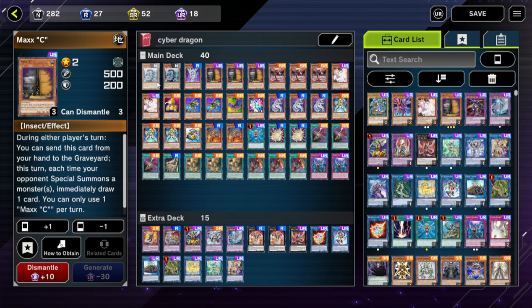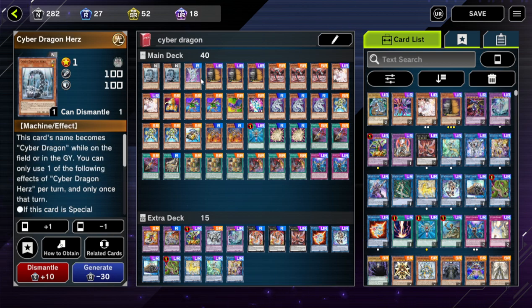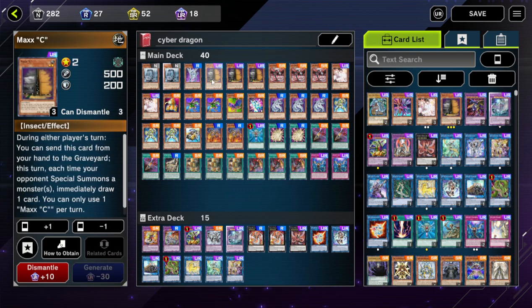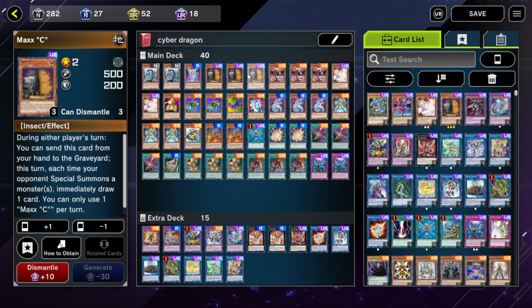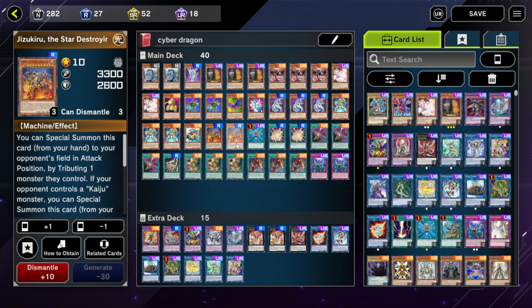Okay, so we'll start off with 2 Cyber Dragon Herz, 1 Cyber Dragon Nachster, 3 Maxx C, 3 Cyber Dragon Core, and just a couple of Ash Blossom, because I do have the 3 Maxx C, and that's fine. Although maybe you want to drop one of the Kaijus. The card's obviously very good to have another Ash to go against your opponent's Maxx C. But like I said, 90% of the time, every single time someone's activated Maxx C against me, I've won the duel, if you can believe that, because I am going second.